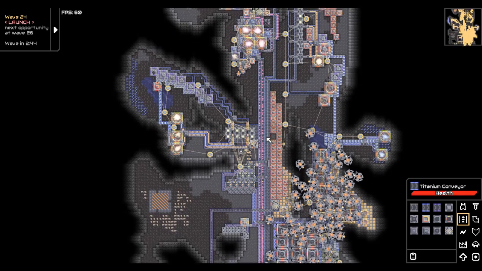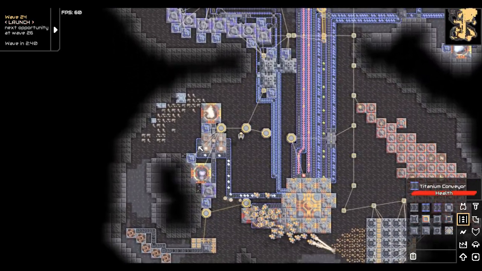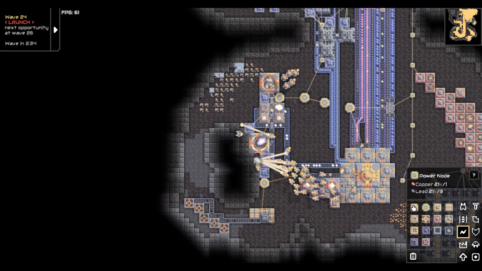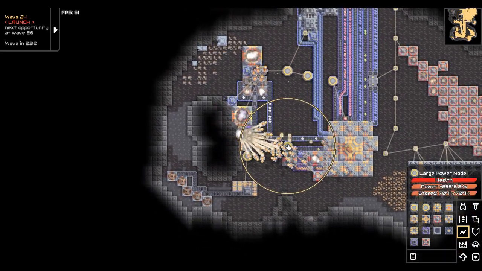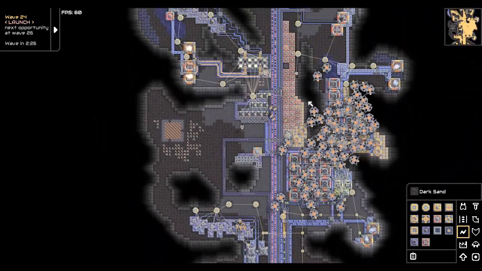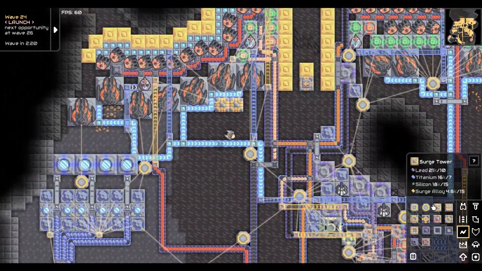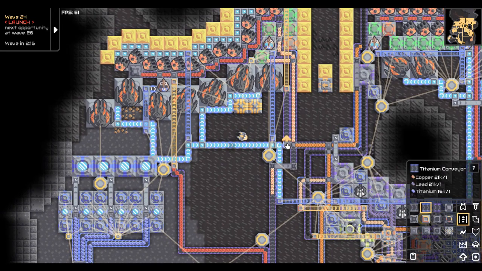And suddenly we're not producing as much thorium as we used to. What's wrong with you? Aren't you working? Ah, no power. There we go. Okay, so that's another line of phase for us.